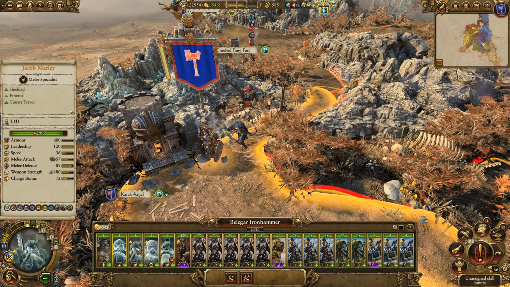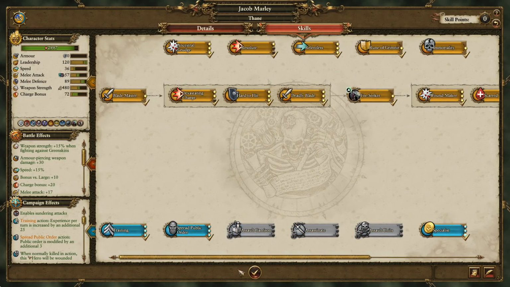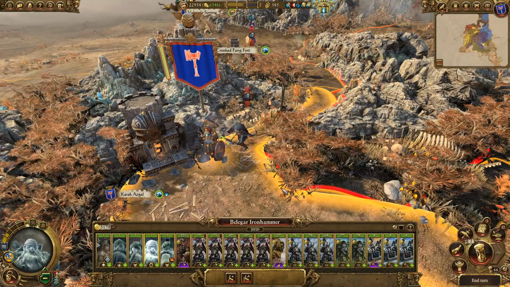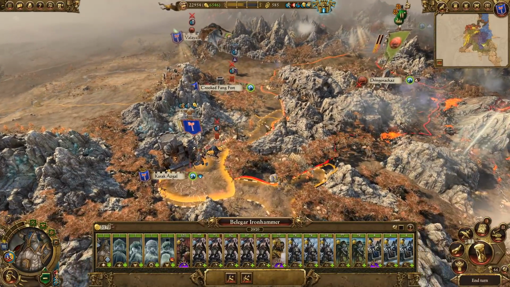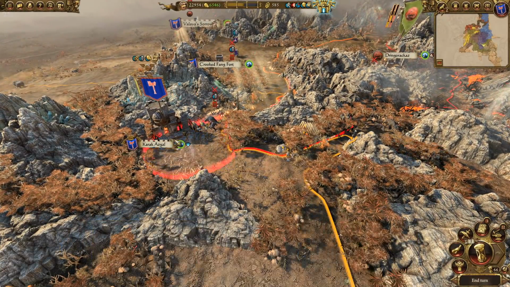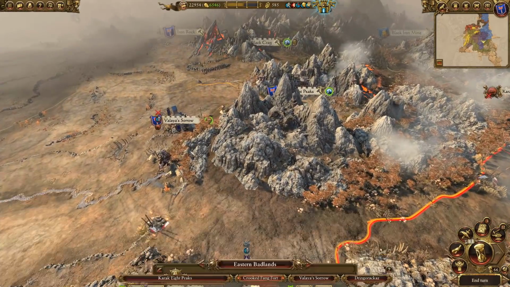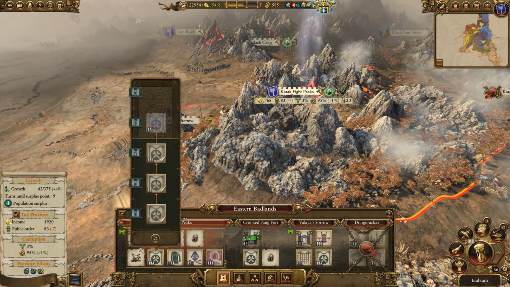Okay, soon I won't have to go through you all and click the buttons and click a random skill to give you the skill, because I'm not really that invested in whatever you have. Perfect, there we go. Right, hop in there. So you're all fine. Hopefully we'll keep hold of Crooked Fang Forts.